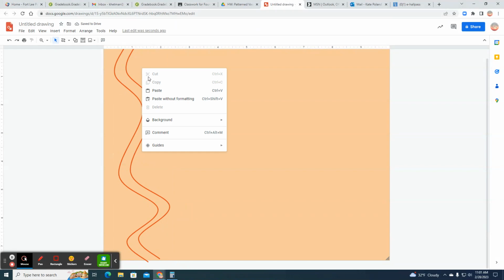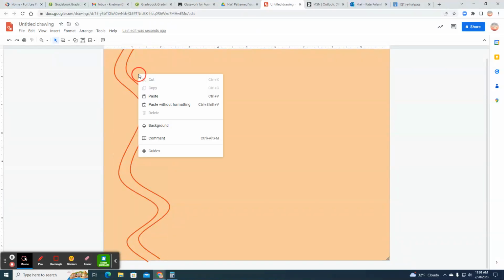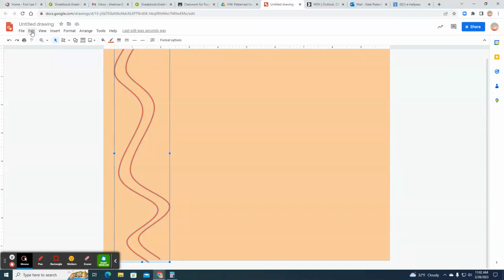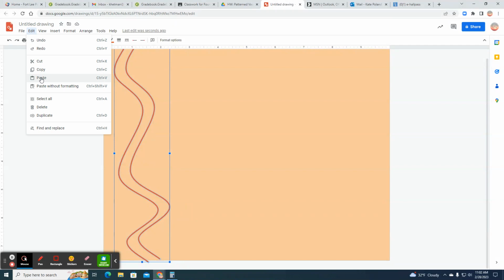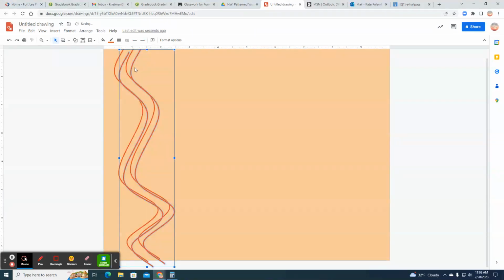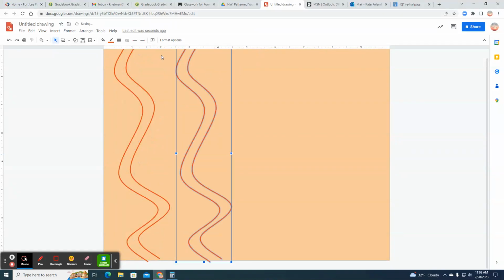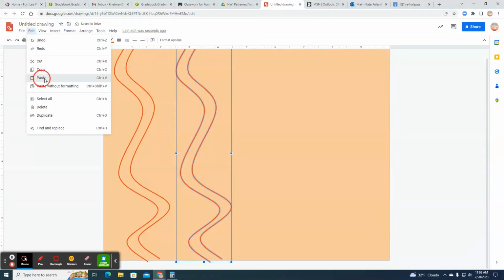All right, and now this will move together. So click on them both. And now I get another. And then just keep pasting those down.